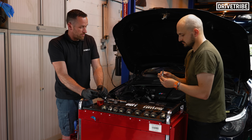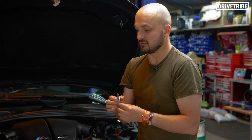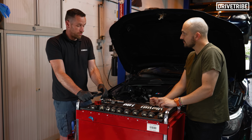So we always recommend a set of spark plugs in these cars every year, or 5,000 miles. But it's probably a bit overkill. I think 10,000 is probably a good service interval for a set of spark plugs and keep everything running at its best level, really. Okay, so really, just to be safe, every single time we're doing one of these 7,000 services, just crack some of these in? It wouldn't do any harm, yeah. It'd be interesting to do it like that and just see what the 7,000 mile plugs look like. Then you could work out and say, well, actually, we know that's good. These have covered about 20,000 miles, these plugs, so they're probably gone too far. But a 7,000 mile would be quite good. Look at them and say, well, we could probably jump to the 14.